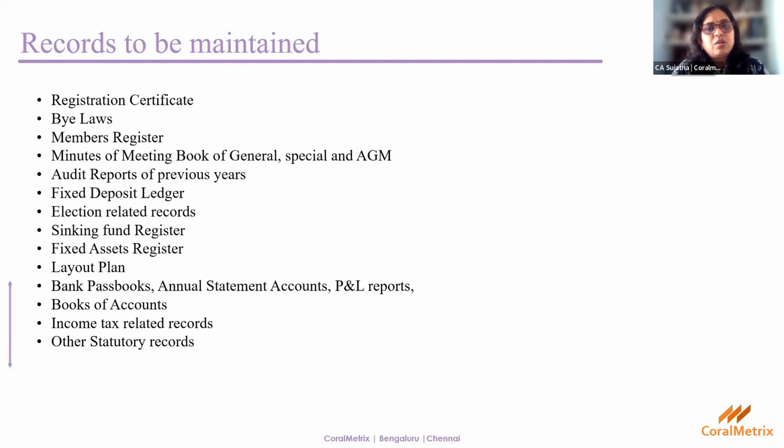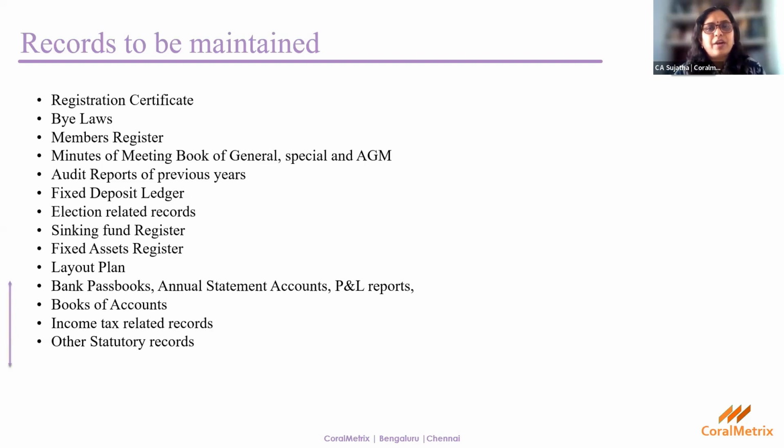Sinking fund register is also very important, because it is a one-time collection and it has to be used for the purpose for which it was planned. So using the sinking fund for any other purpose is not the correct practice. So it is very important for the RWA to keep track of how much reserve sinking fund, or corpus fund, as you call it, was collected, in which year it was collected, and against which asset acquisition it was used, and this needs to be properly tracked.